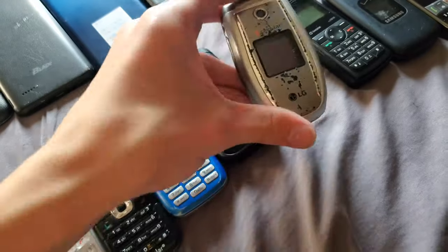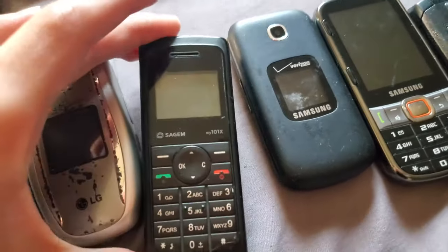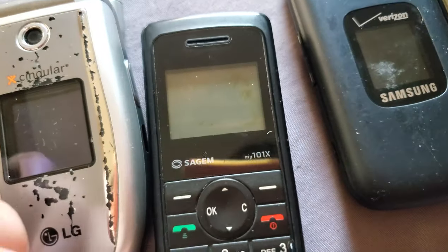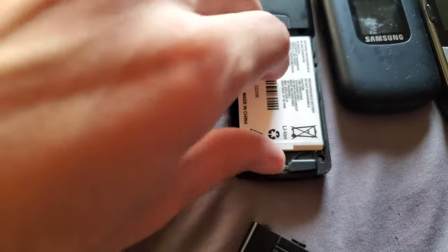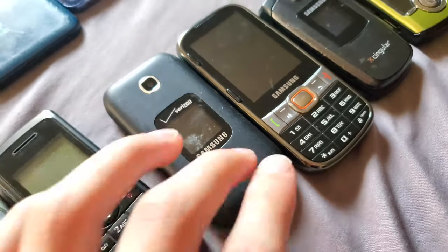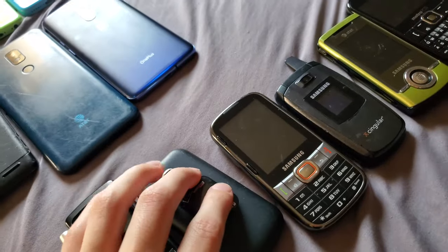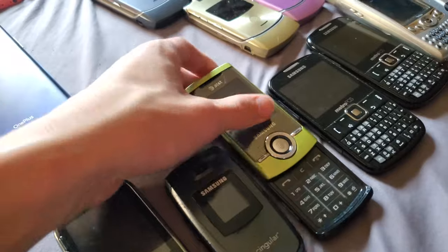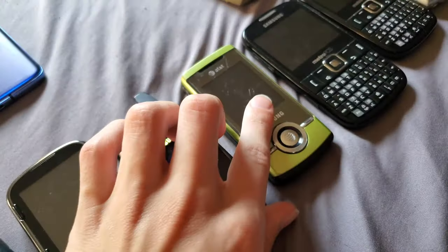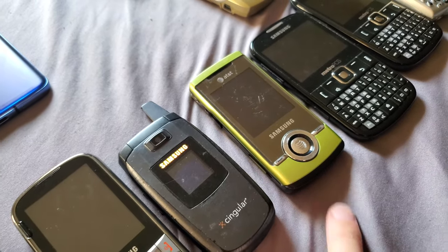This LG flip phone I think I got from my uncle. This one from my friend has one of those proprietary chargers — we didn't know if it worked, but it does. Here we have a Sagamo 101x — I assumed it was a display phone but it actually had a Jamaican SIM card in it. Next we have a Samsung Gusto 3 from the dunk bag, and this other one I got from a trade. This is a Samsung Galaxy Array — it's a slide-out keyboard phone in a really nice color, and it actually had a pocket version of Guitar Hero on it, which we played in a collaboration video with my friend.